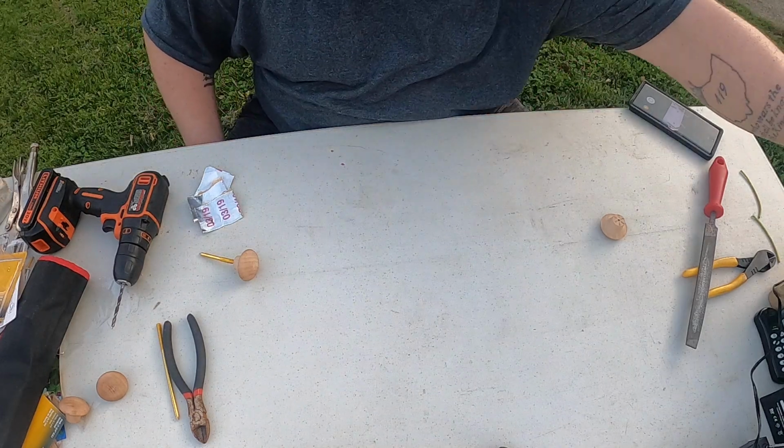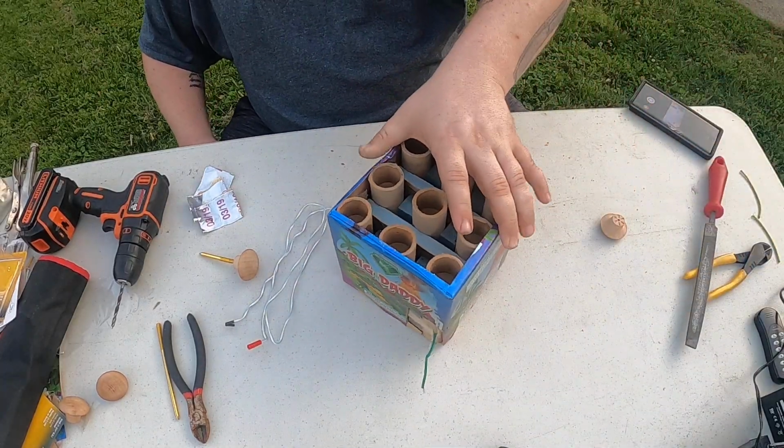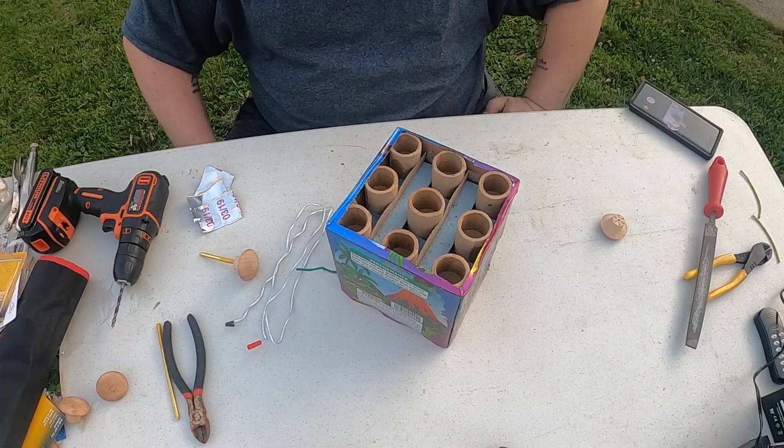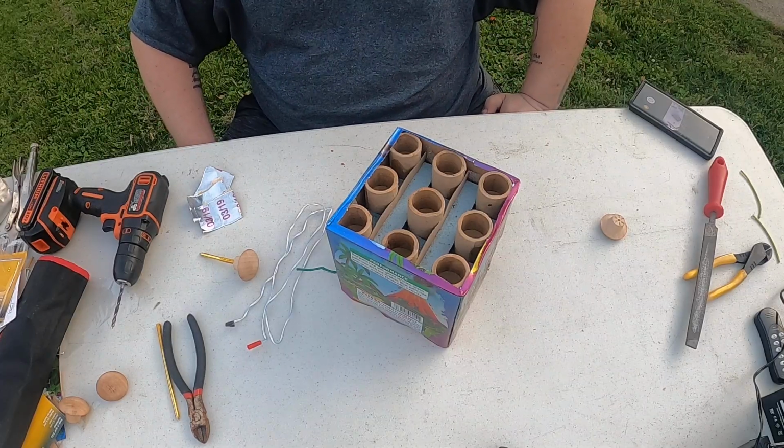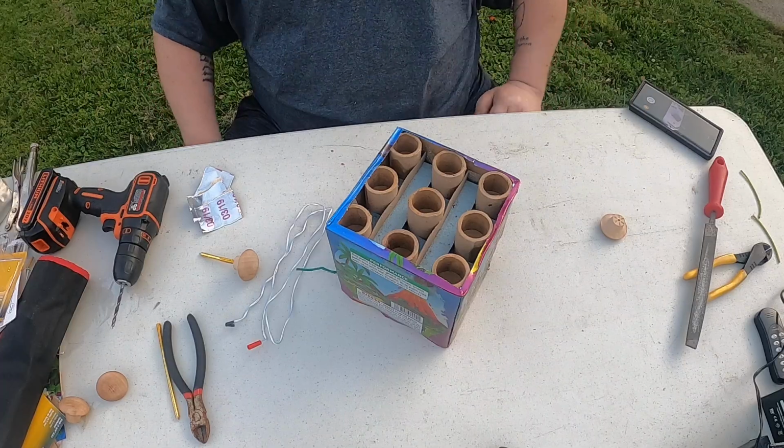Alright, this video is going to be on how to put an Ematch into your cake so you can get instant ignition. You're going to use it with a firing system so you can step back and enjoy your show.